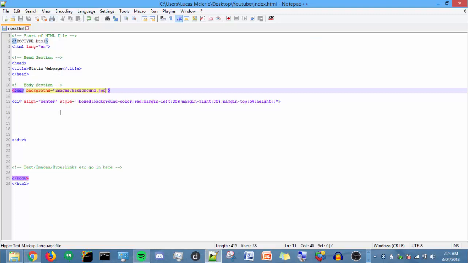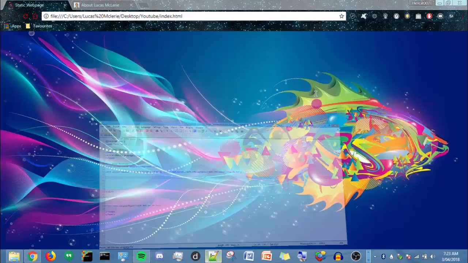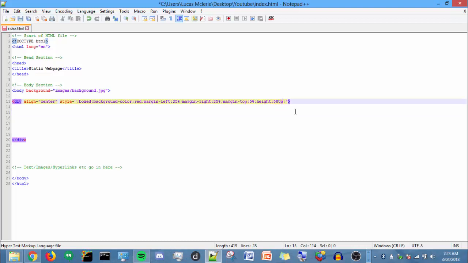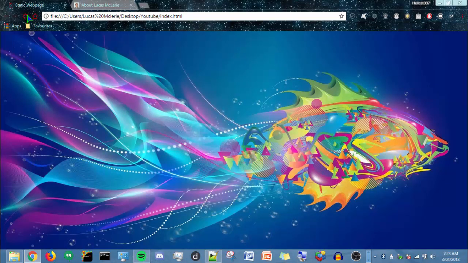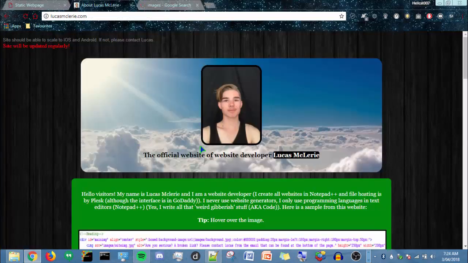So anyway, back in here, adding basic styling tags. So we have a div box. We do have a div box. It's just not popping up because our height has been turned off. So I'm just going to set this very quickly 500 pixels so we know what we're working with. And you can see it's a big square in the center of the thing, and our background image is behind. So you can actually change div box backgrounds to an image as well.